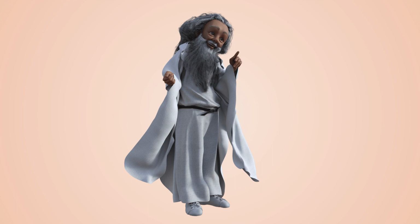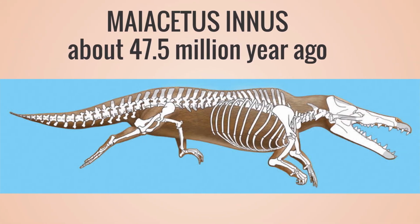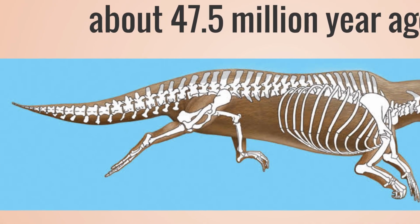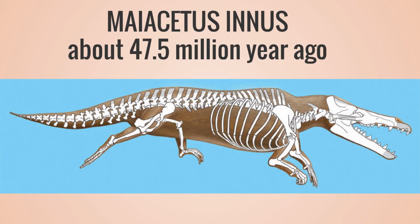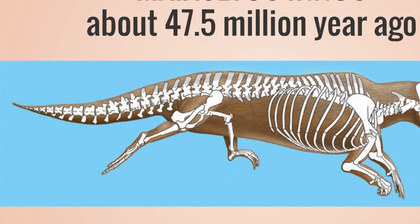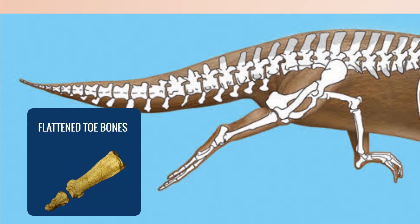Evolutionary theory tells us that the further we go back in time, the harder it should be to distinguish whales from normal land mammals. Meet Myocetus. The hip bones of Myocetus seem sturdy enough to walk on land, but this animal is considered to be a whale for many reasons. Their skeletons have all been found among fossils of sea creatures, which tells us they lived in the ocean. Their short legs, combined with long, flat fingers and toes, suggest they were strong swimmers with webbed hands and feet.